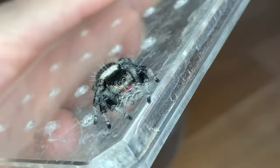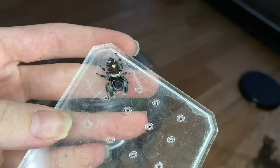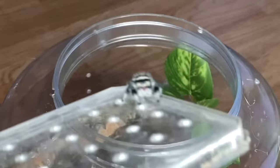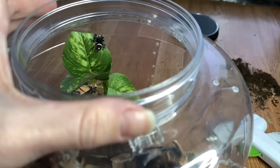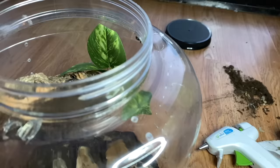This spider is really pretty — she's black and white with a little pink, and the pink is so cute! This enclosure is going to be a little big for her since she's definitely not full grown and still has some molts to go, but I think she'll appreciate the space. We can go ahead and put her in — did you see that back flip? She's going right to work. I'll throw a cricket in here with her too since it's my friend's first spider — she'll have a lot of fun.